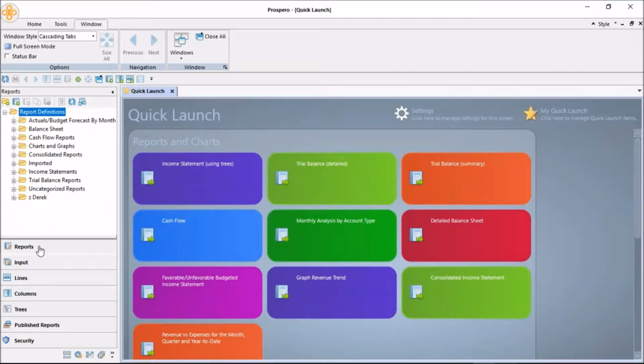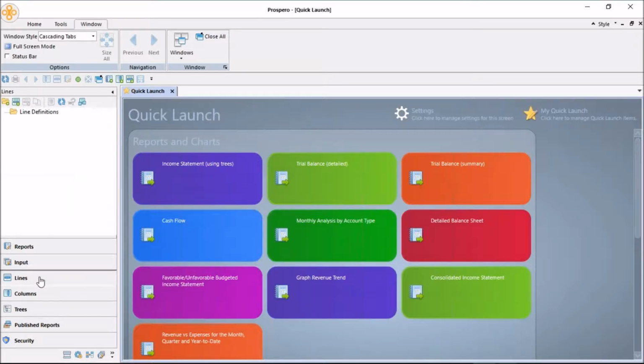For all of the report definitions I've got defined inside Prospero, I use building blocks to build those definitions. I'll have line sets that control what every row in the reports represent, and I'll have column definitions that define what every column in that report represents. Line sets and column sets are very similar to the building blocks we have back in FRx and in Management Reporter. If you've used either of those products in the past, you won't have much difficulty at all in using the building blocks in Prospero.